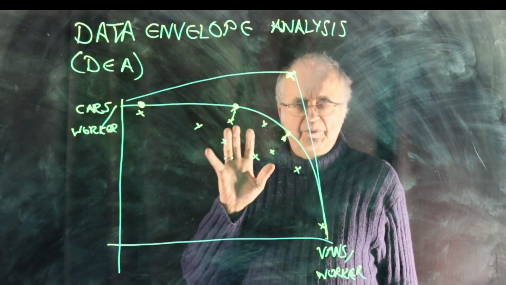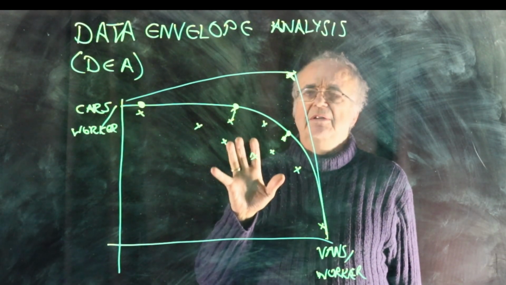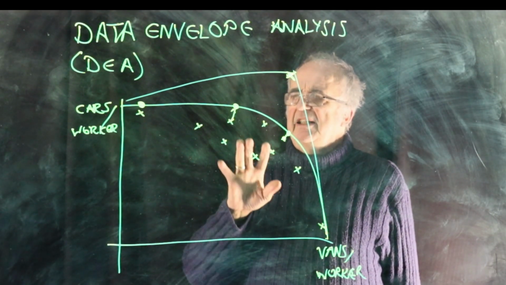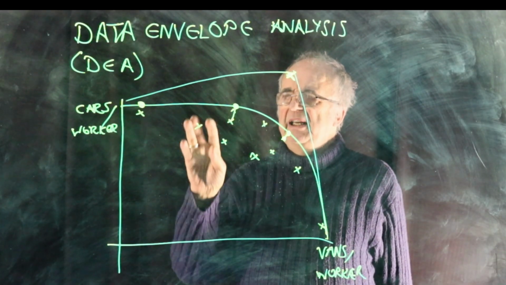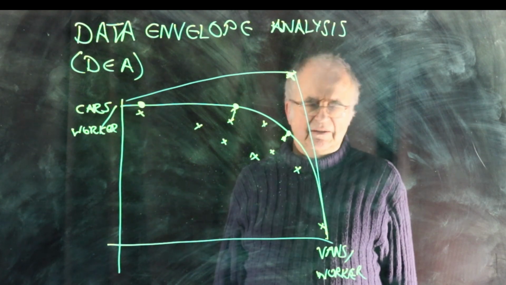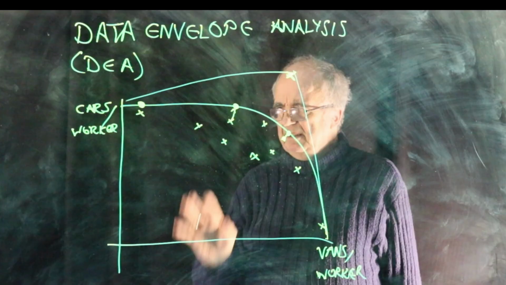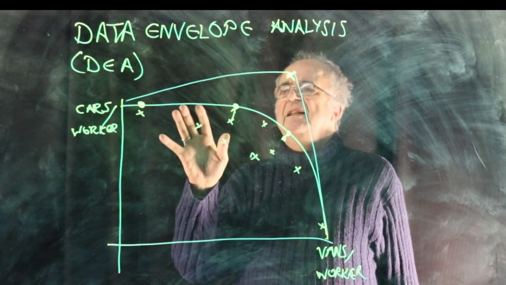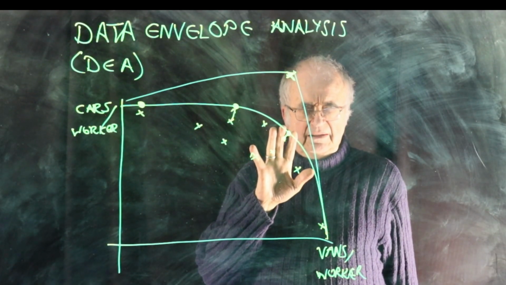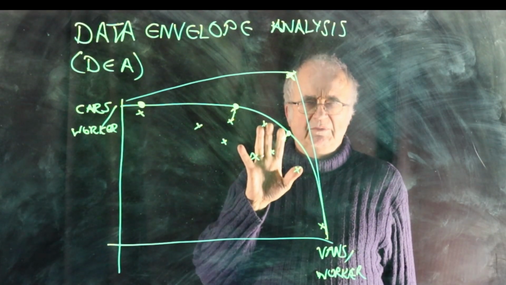It's a technique. It's not perfect. No technique is perfect. It has some features that appeal to me. It treats inputs and outputs as separate. It compares the performance of a factory with like factories that are in the same part of the graph as it is itself, and that to me makes sense as a way of comparing performance.